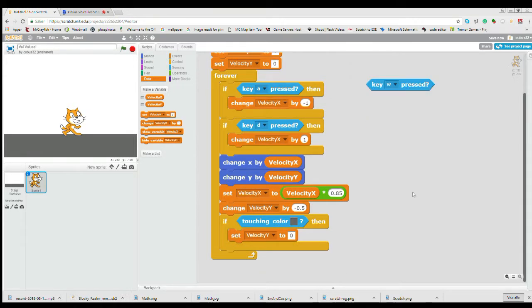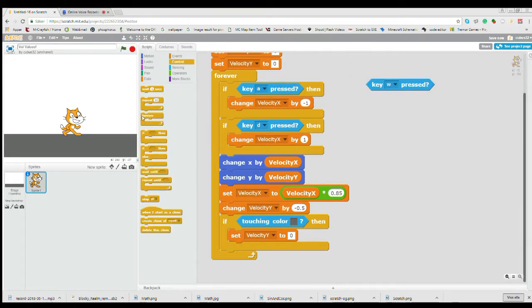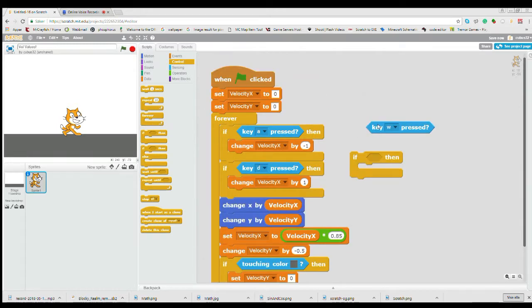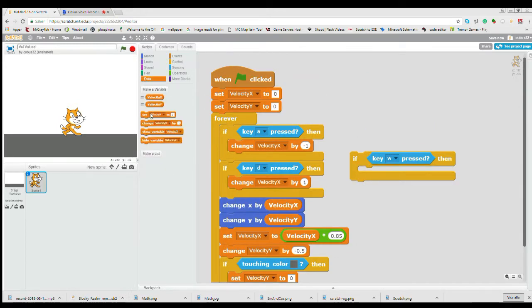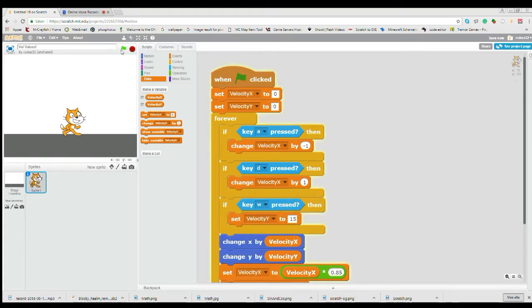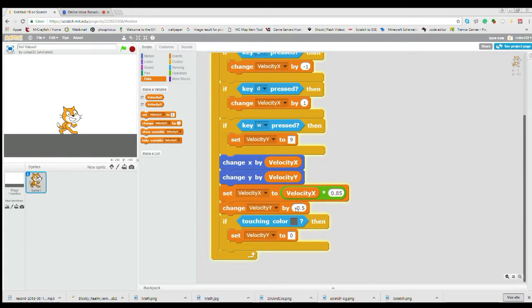And in order to make this character jump, we need to add yet another if statement. And in this one, we just set y velocity to how high we want the character to jump. So let's try 15. And now when we try to jump, yeah, it will jump, but let's just lower this value and raise the gravity. Okay, so now we can play around with this character. Yep, the gravity was way too high.